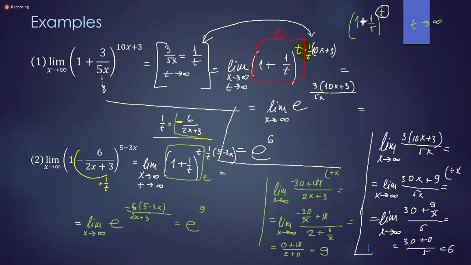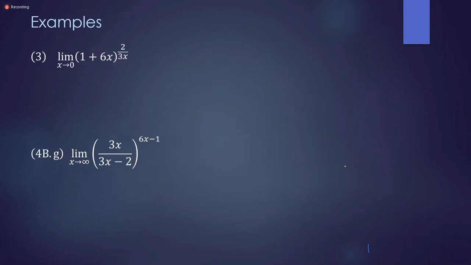Now, another thing, when x tends to 0, it's still something. It's not exactly 0, so it's still 1, but slightly off 1. Because x might become very, very small, but still is something. And then we have 1 plus added something. It's still greater than 1. And here we see 2 divided by 0. That's infinity. So we still have 1 to power infinity, this indeterminate form. But the first rule is, of course, always check x tends to what? To 0, to infinity. What happens with things? How to solve this? Well, there's nothing new.